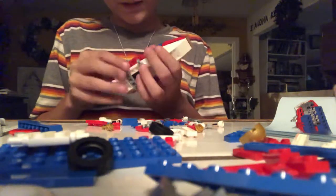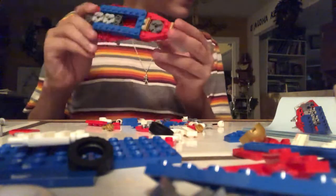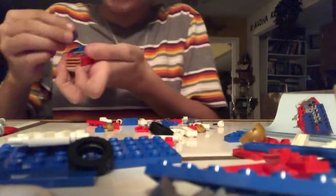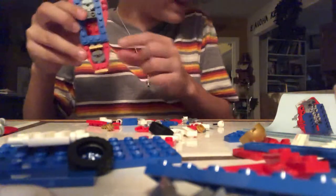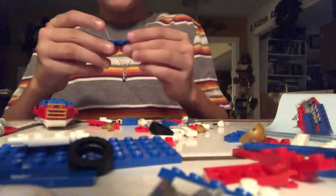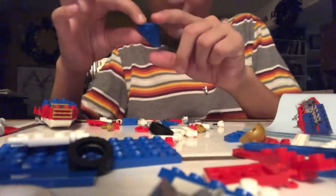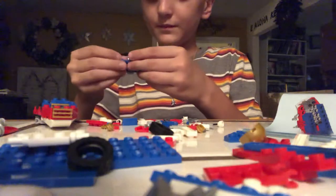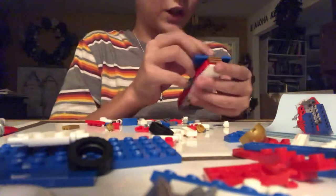So then you put it in a certain spot — that won't make it wrong or anything. So then you put it on like that. And then you get two 1x1 studs like that and put those in the middle right there, by the gold piece — the first gold piece. And then you get one of these — I don't know what this piece is because it has that stud right there and then it has a curve, so tell me what that is. You need two of these blue pieces. And then you need to have a two by two round gray piece — there's a lot of these in this set.